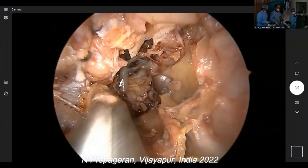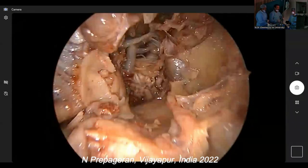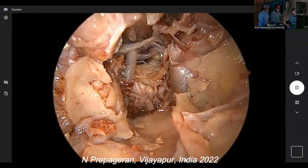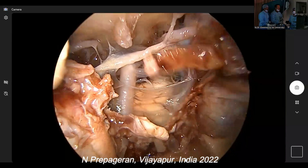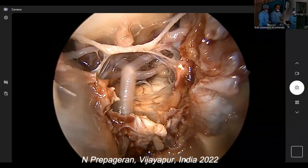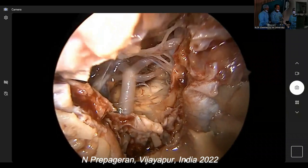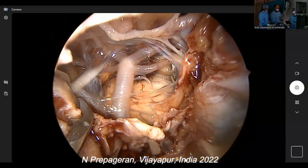Okay, good. That should be good enough. At least you can see one side. Yes, sir. Sickle knife. I need a 30-degree scope after this, and a ball probe. So what we're going to do now, okay, so now we are going to see, okay, good. Yeah. Basilar artery.